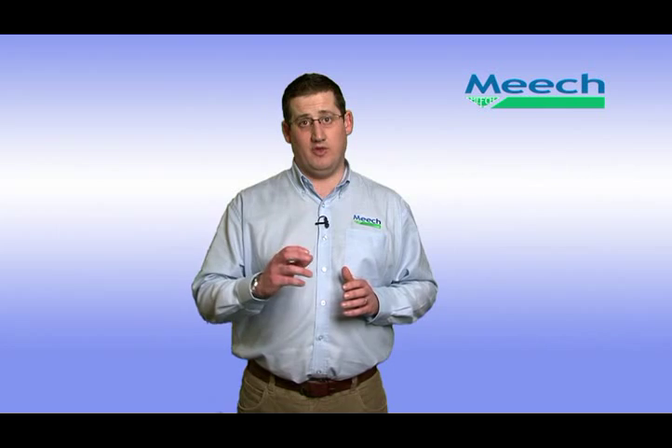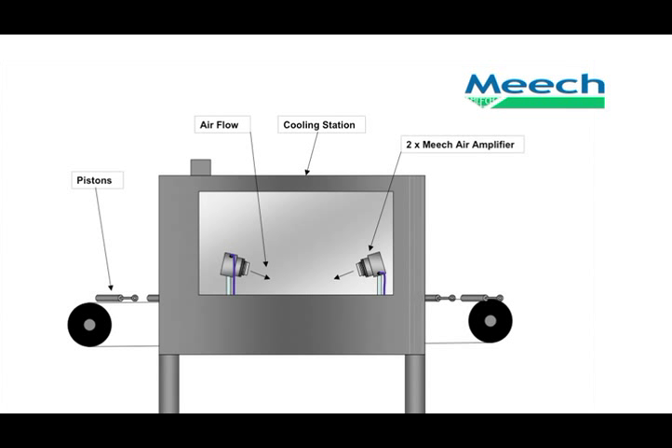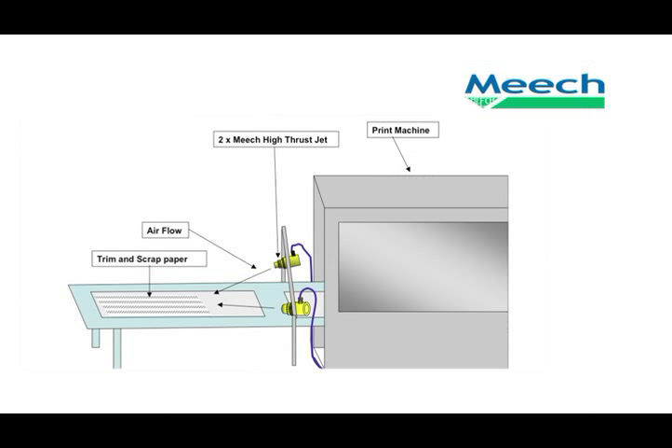Compressed air is used in over 90% of all UK manufacturing, and in virtually every manufacturing industry globally. There are literally hundreds of different applications MAT products are used in. However, there are a few general applications that suit the air amplifiers and the high thrust jets. Larger size air amplifiers are perfect for product moving — for example, medium air amplifiers are used to blow crisp packets around a production line, redirecting them to a delivery chute and then transporting them to a multi-pack bagging station, improving both production time and finished quality. Air amplifiers can also be used to cool products. The high thrust jet is perfect for removing products from a production line — for example, a printing company uses high thrust jets to blow off small pieces of trim and scrap paper from a machining process.